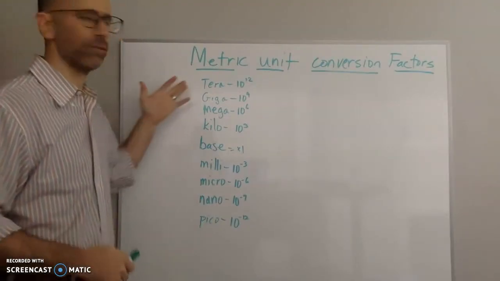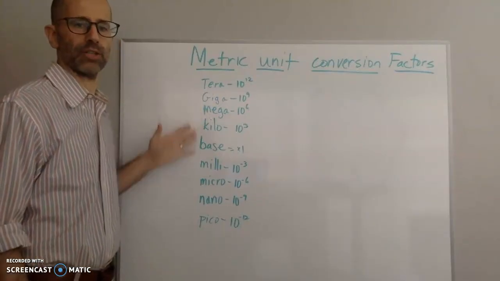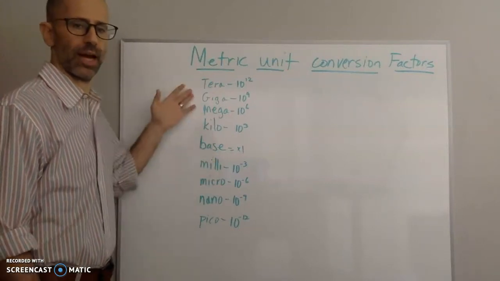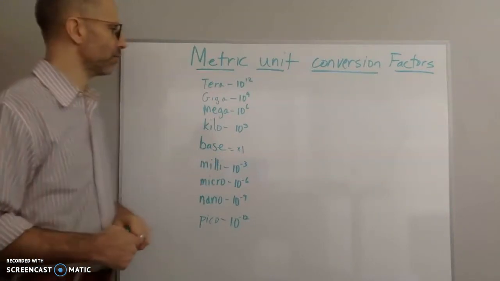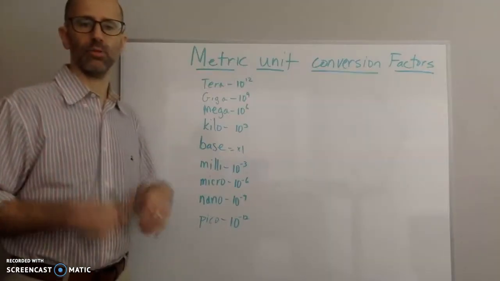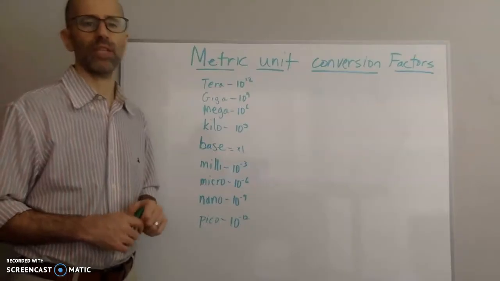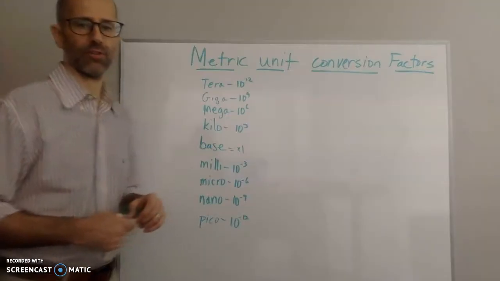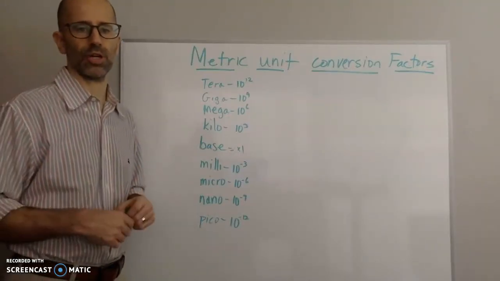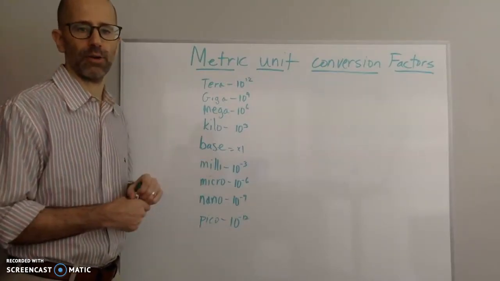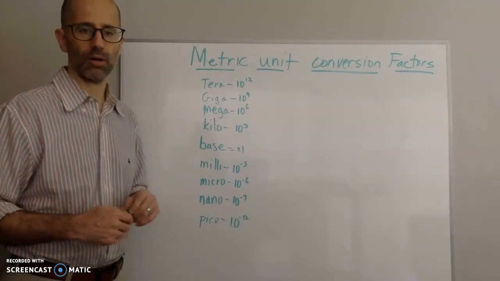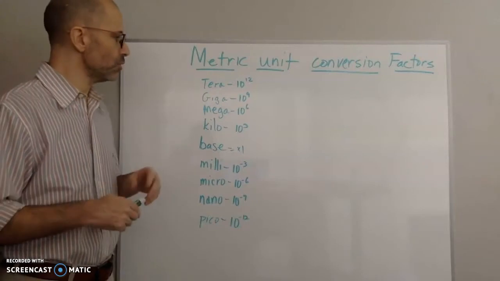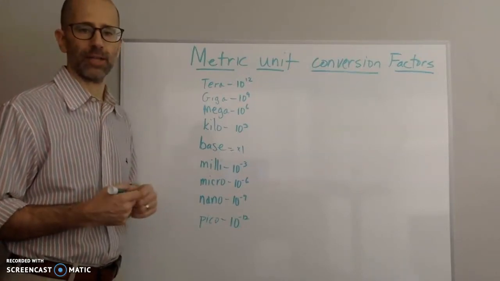First we have to remind ourselves what the metric units are, or the prefixes, and what the prefix multipliers are. So I have them written on the board here. And what I said before, when you're using conversion factors, is that you need to have an equality. Setting up the equality for your metric units is very important because that's going to lead to your conversion factor. If you don't get the equality right, then you're going to get the conversion factor wrong, okay? And we don't want to do that because then you're going to get the answer to the problem wrong. So you've got to set up your equality correctly.